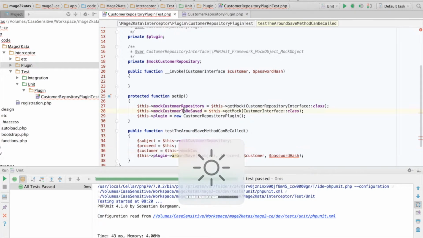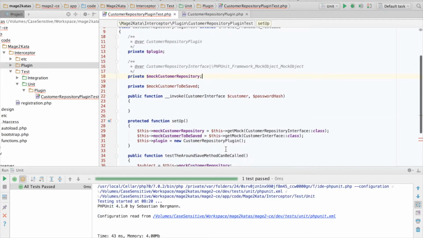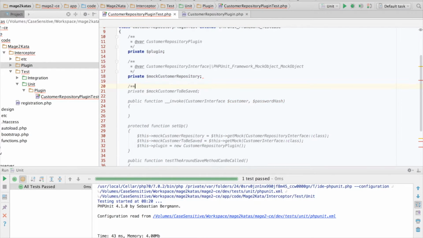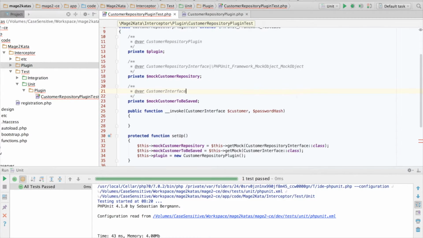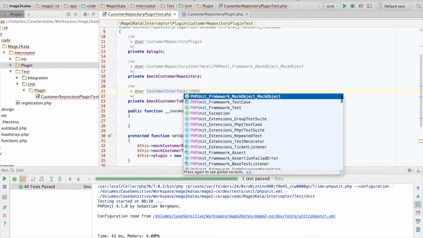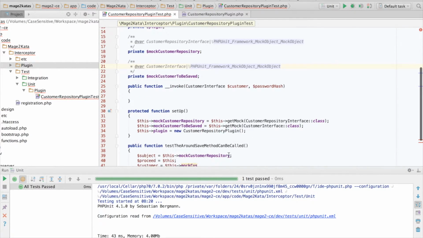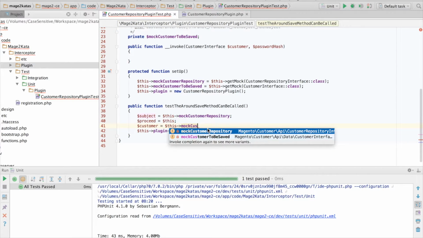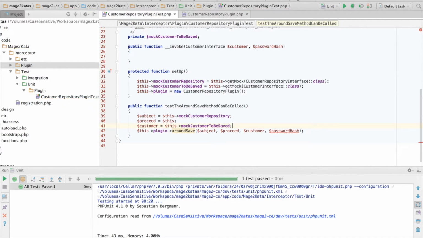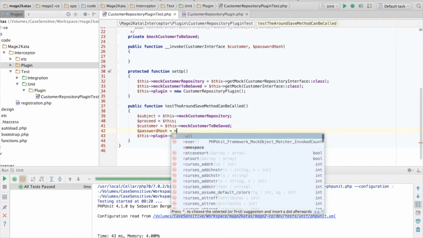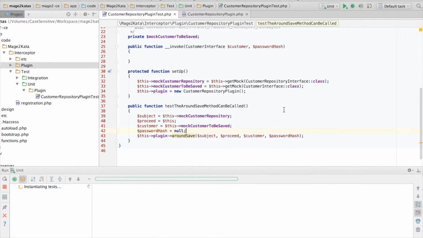Oh, forgot to add it as a field again. I'll fix that. Okay. Customer to be saved. And then finally the password hash. That's just null. And we can run the test.